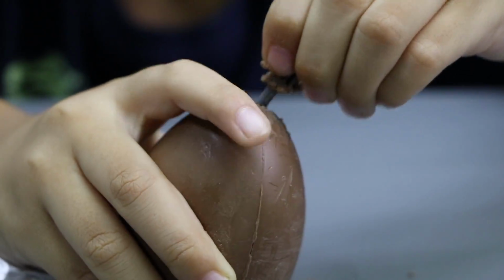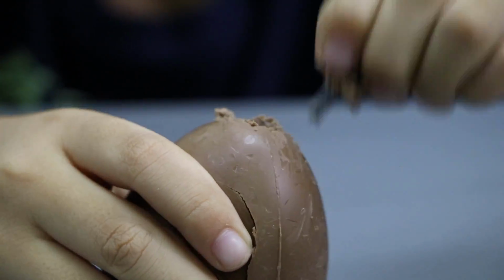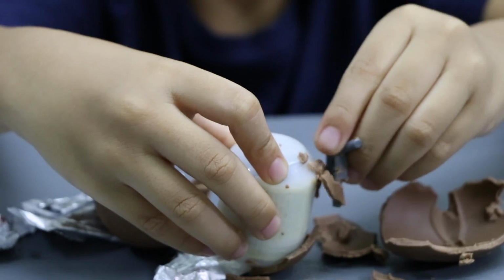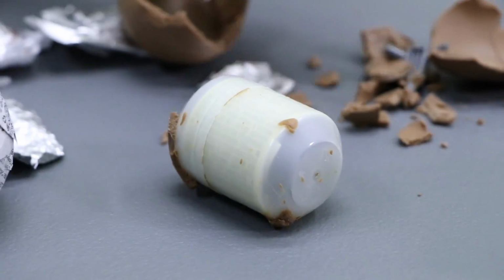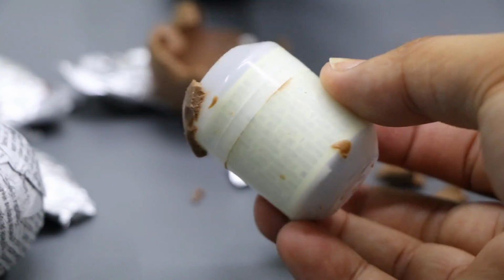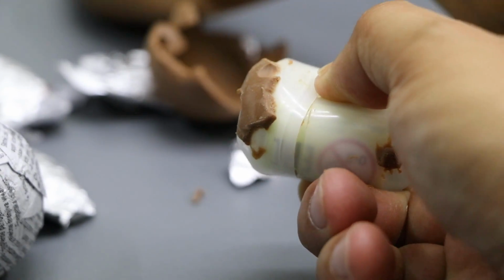The jackhammer is drilling on the chocolate egg. Oh, you crack it open. Oh, it's cracked already. There you go. We got the treasure. Yeah, let's scan what's inside of this thing. This is a treasure. It's a whole body. Maybe I can just squeeze like this.